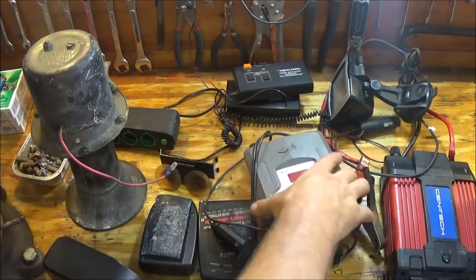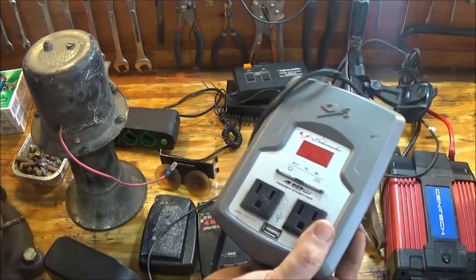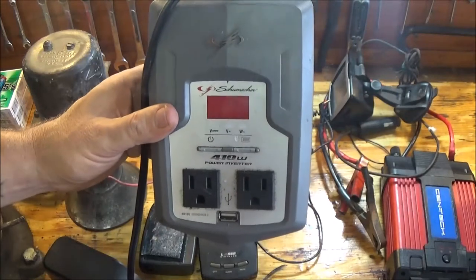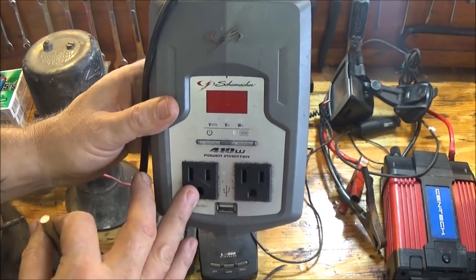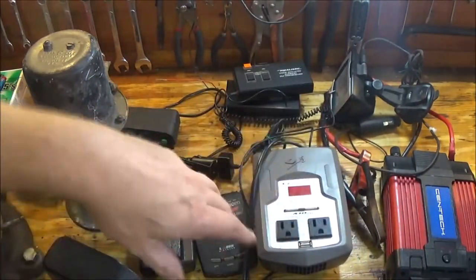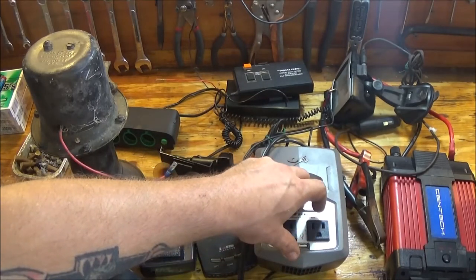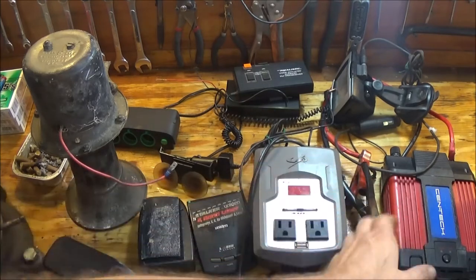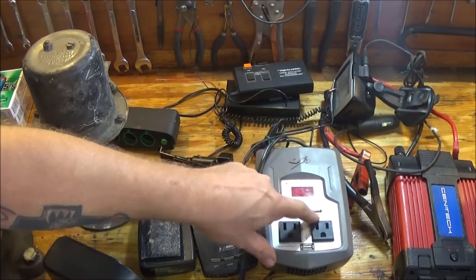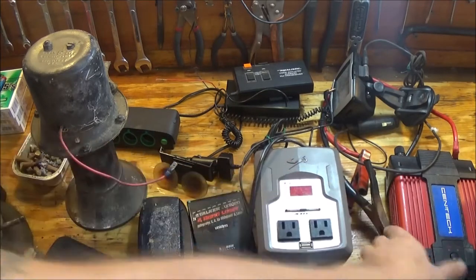We have here a Schumacher. Okay, this is a 410-watt power inverter. Not to be confused with power converter. Okay, a power converter takes 110 and turns it into 12-volt. And a power inverter, if you guys don't know, takes 12-volt and converts it into 110. So it converts DC to AC. A converter does the opposite. It converts AC to DC. Okay, kind of had it backwards.